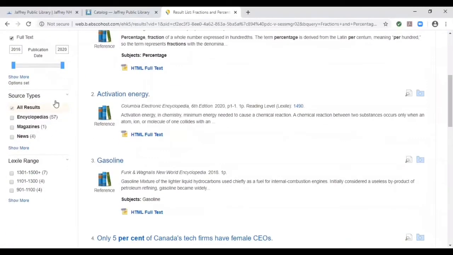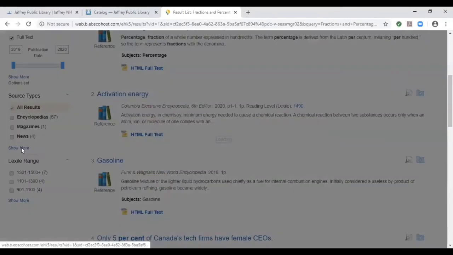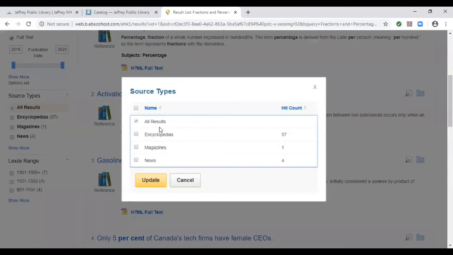If you go down a little bit farther to source types, you'll notice that you can select what type of results you'll get back. So if I go to show more, well, it's the same number for this. Maybe if I hadn't narrowed it down to only 4 years, it would probably give us a little bit more. But we have encyclopedia results, magazine results, and newspaper articles.